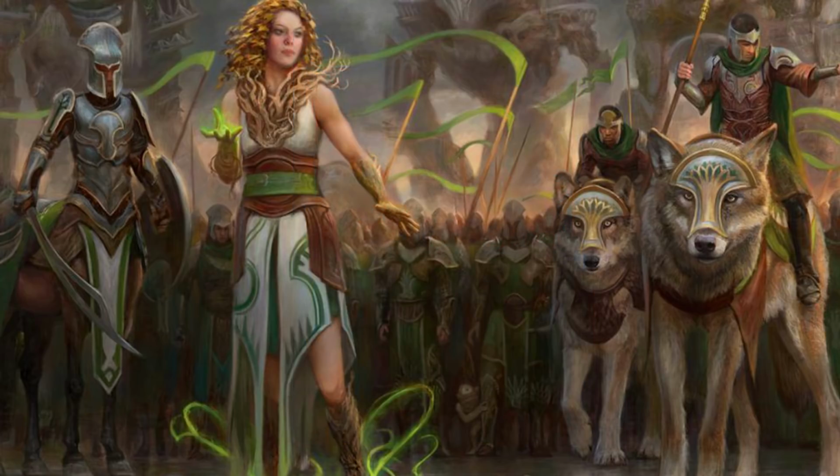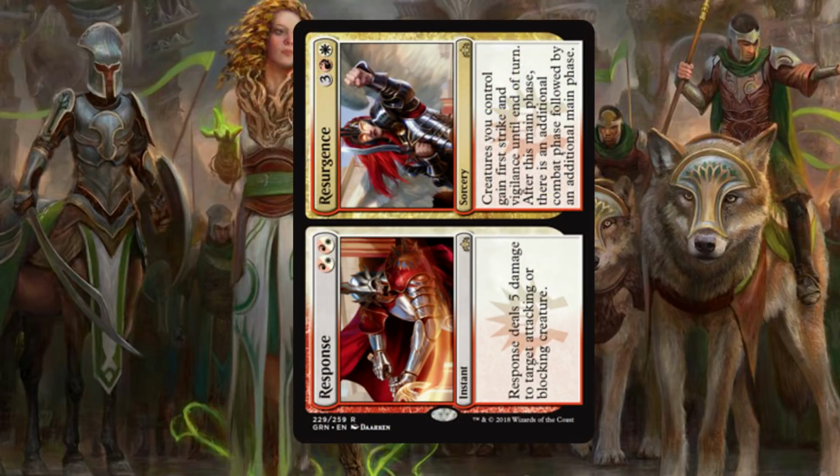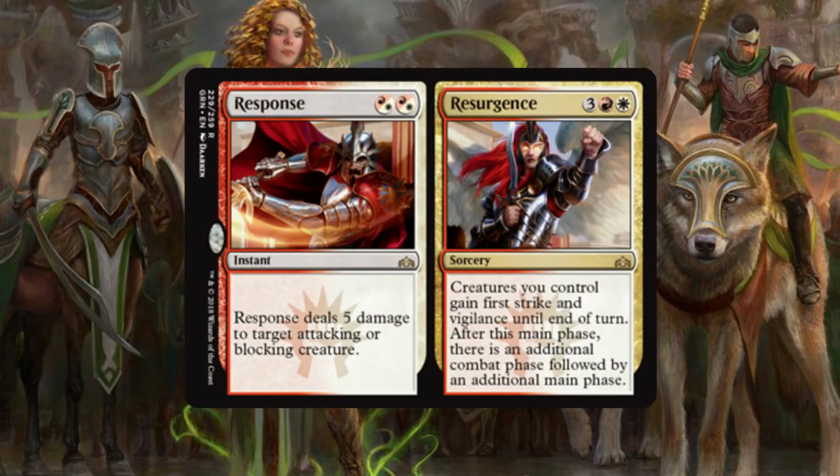So my final multicolored card is Response and Resurgence. It's hybrid, red-white, red-white. Instant speed, it deals 5 damage to target attacking or blocking creature. Not bad. Yeah, it's alright. The other side, though, is where it gets good.